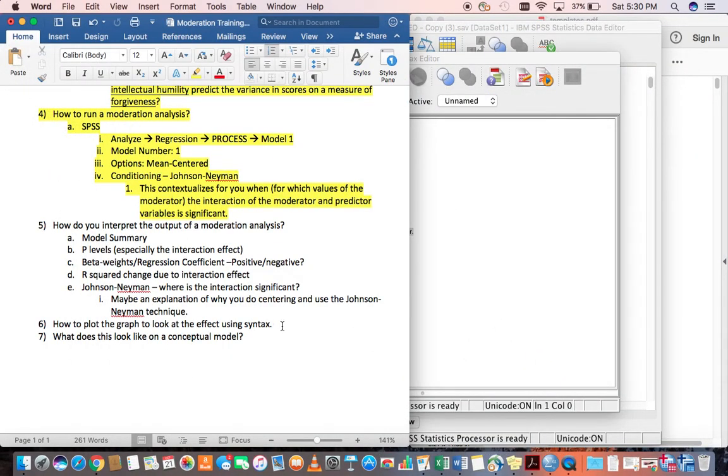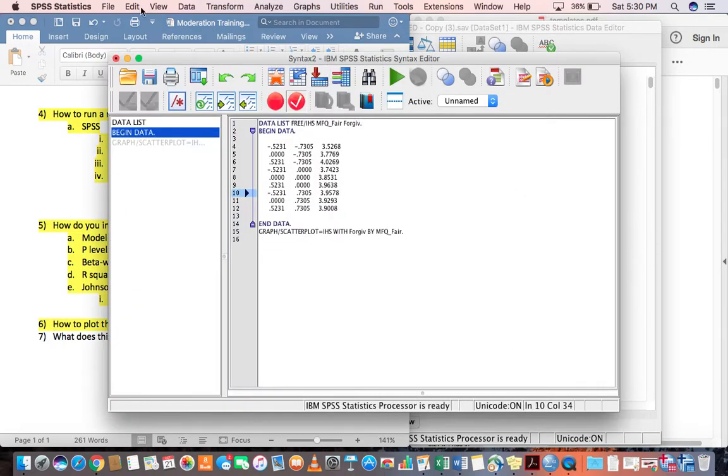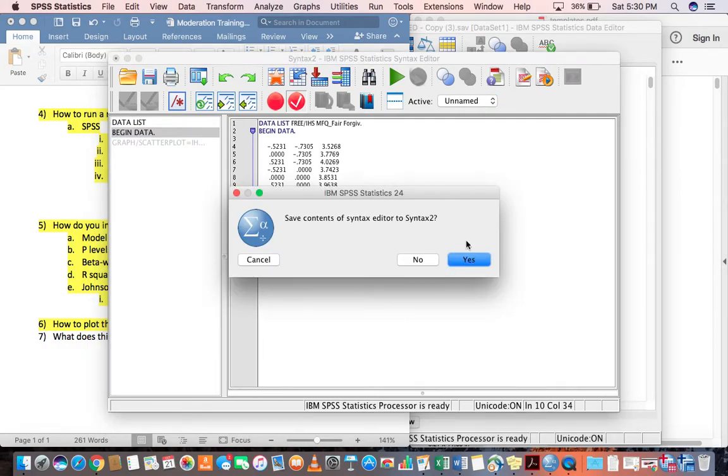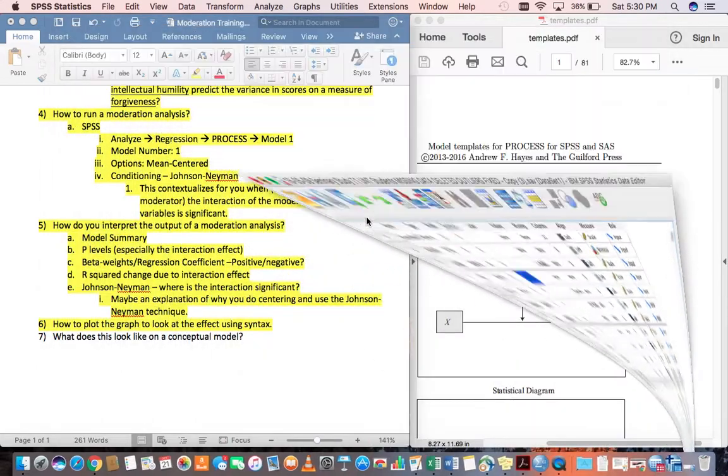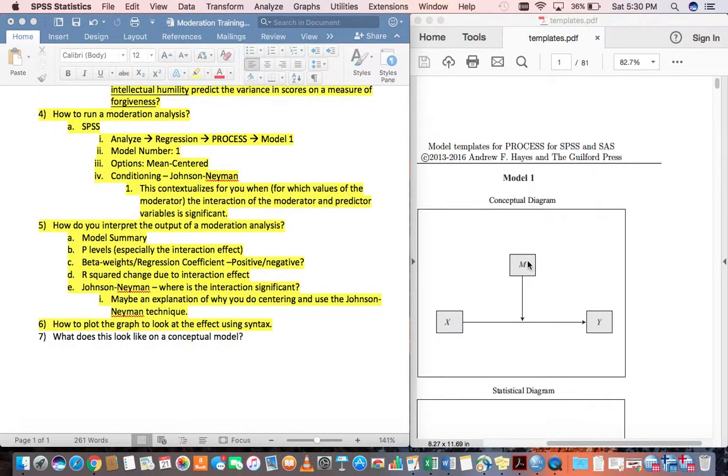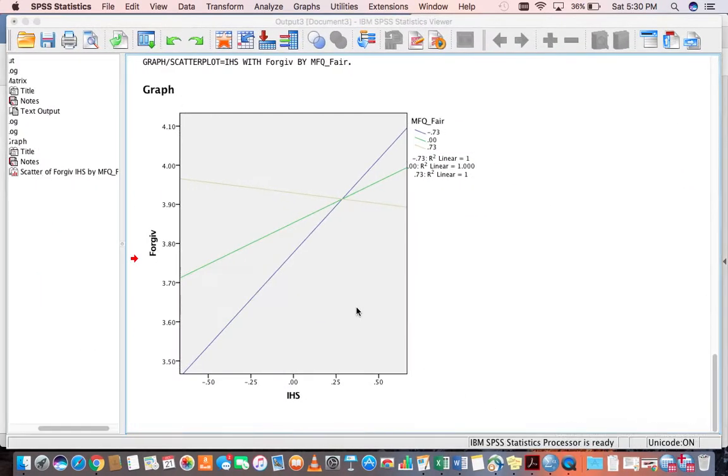So now that we've plotted the graph to look at the moderation, there's one last step, and that is, what does this look like on the conceptual model? So let's look at this template and our output.